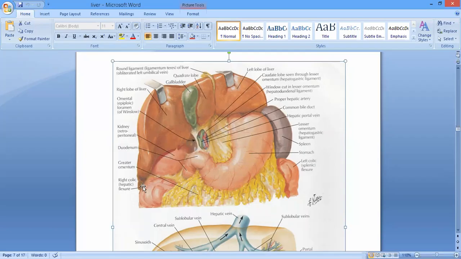Here you can see the hepatic colic inflection. Then we have this second part of the duodenum, okay? And inside it the head of the pancreas. So these structures are going to form the posterior boundary of this Morrison's pouch, okay? And superiorly, what will be there at this place?